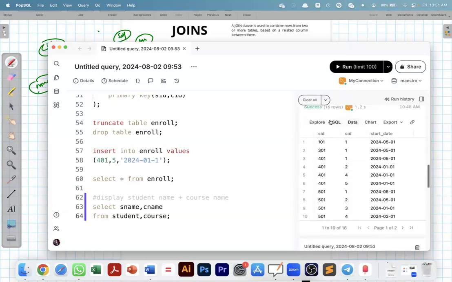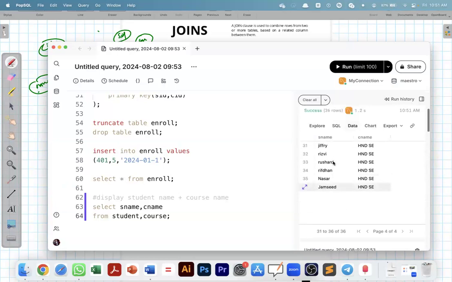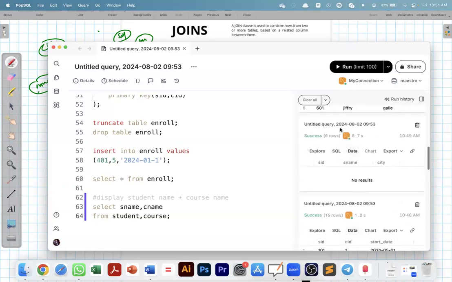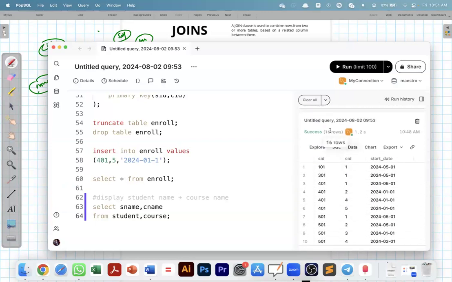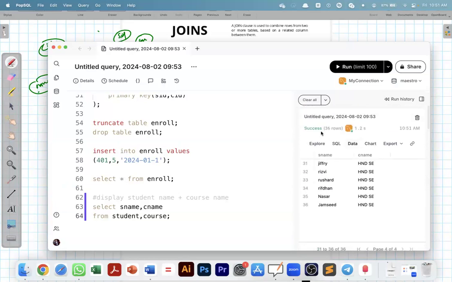Did you see here? I have only entered 16 people who have enrolled, but I got 36. Is there something fishy? Again, I'll tell. In the enroll table, only 16 students have enrolled, but then I got 36. If I write this command, what will happen is it will pick values from both student and course table and randomly give. Every student is mapped to every course, and every course gets every student.